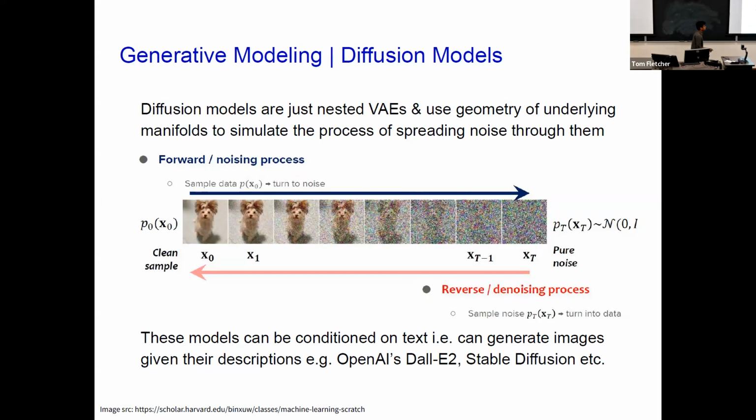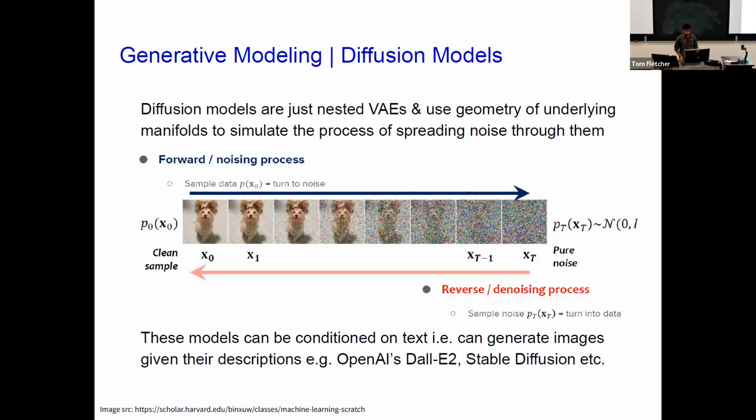And you can imagine that once you have a model that can undo this process, like take a noisy image and try to come up with an image which does not have noise in it, you can chain that model to generate images from pure noise. So you can just randomly sample noise and then pass it through that model again and again and again iteratively and come up with an image. So that also functions as a great generative model.